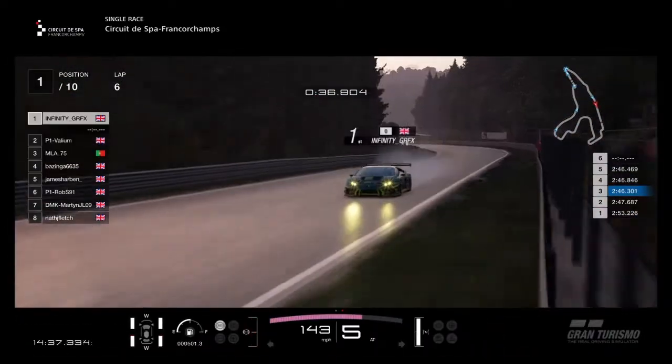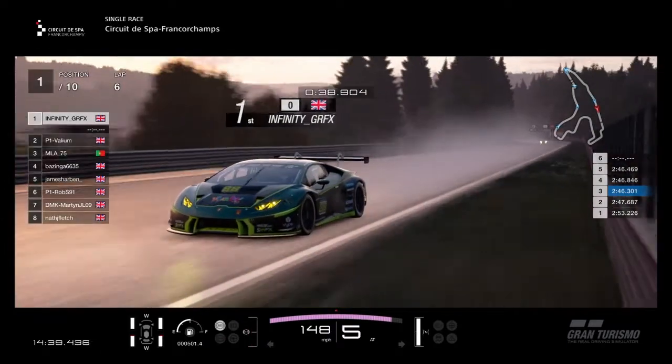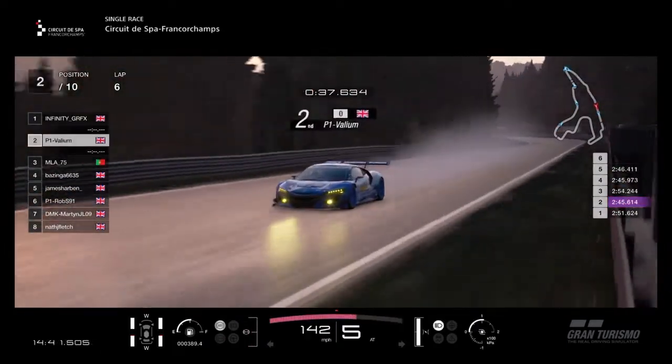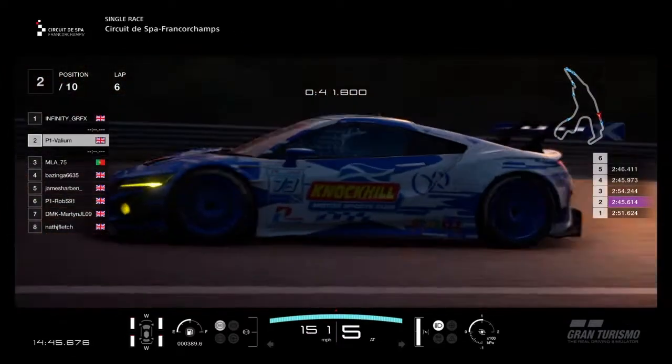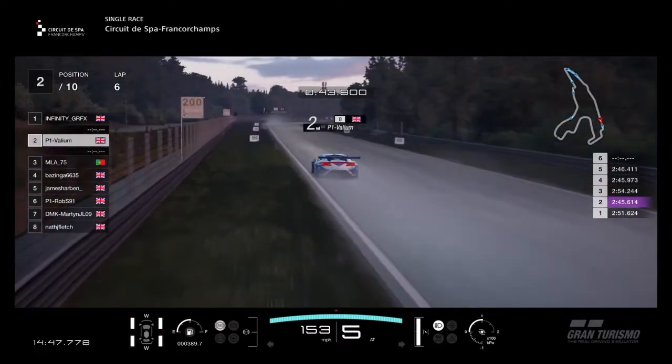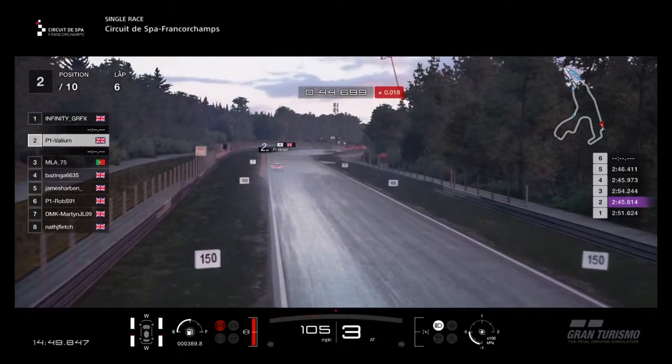Going up the front, Dave is, yeah, he's extended that gap over P1 Valiant, but P1 Valiant gets an extra point as well for the fast lap of the race. A 2:45.614 on lap number 2. Can he close that gap up to Dave?